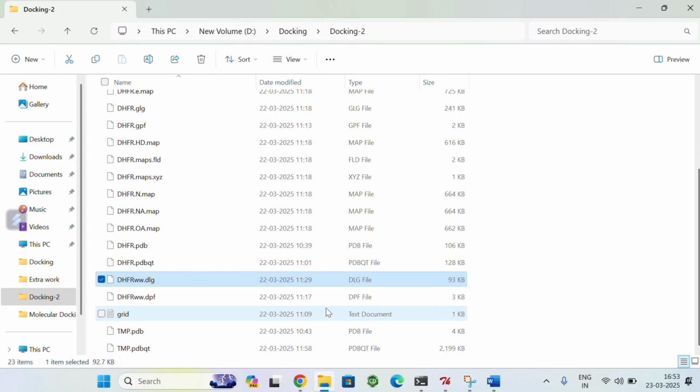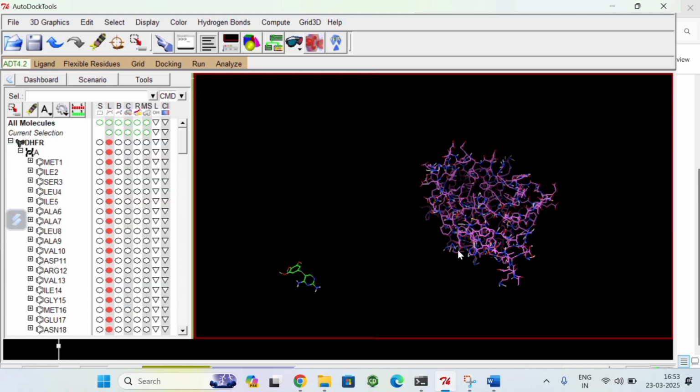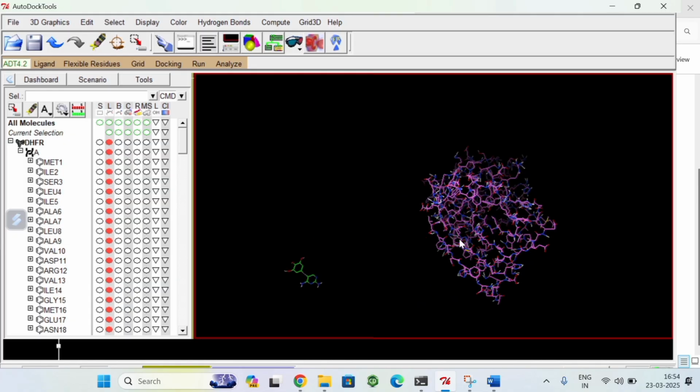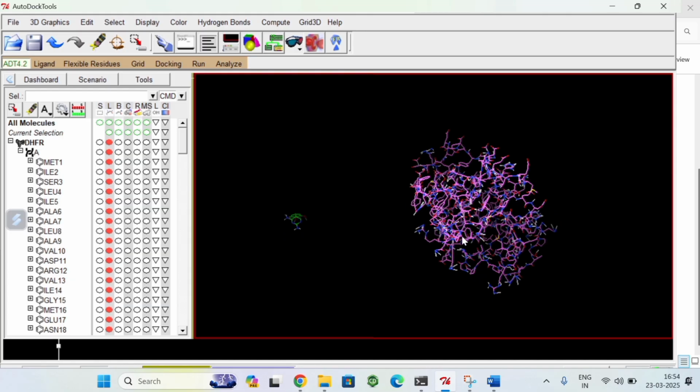So make sure you save the whole content in one particular folder, and you will see the accurate result. Okay, so this is the molecular docking study, and you can also save this image in a PyMOL file.